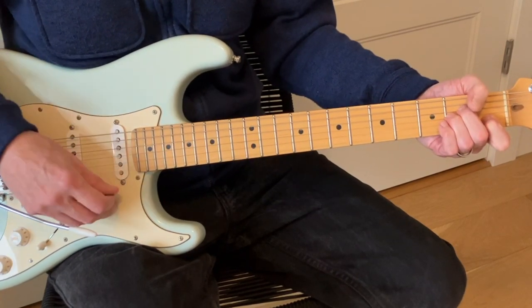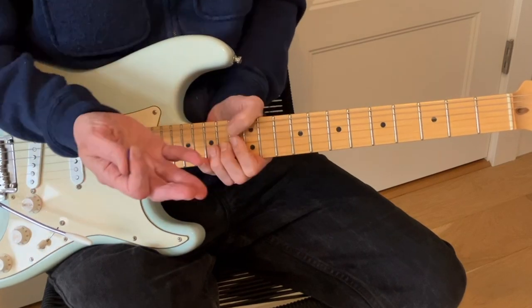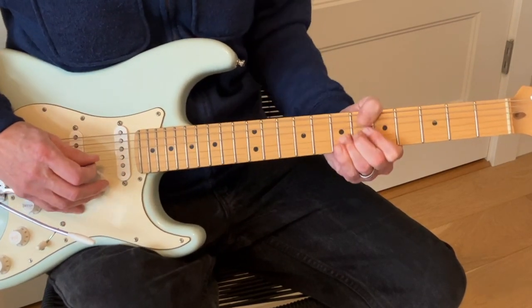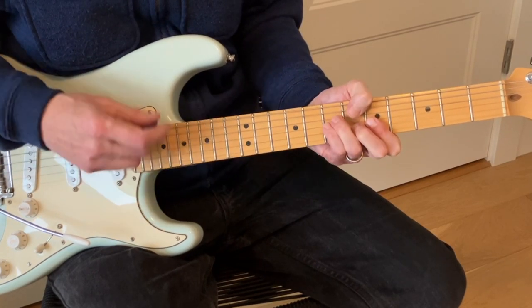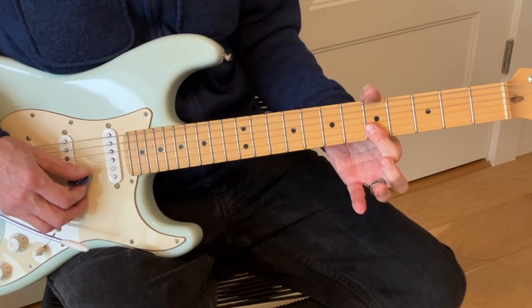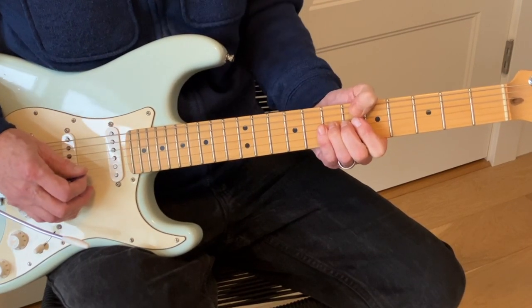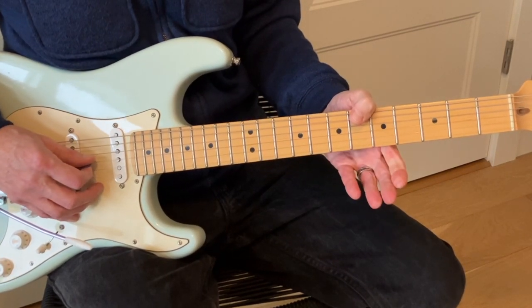In the outro, he goes to five to seven on the third string — further punctuation. And then when it says 'go,' just a single note punctuation: the A note at the 14th fret third string. Why? Because it works. Because it sounds perfect there. The other lick from that song uses the first two strings as a double stop at the fifth fret, eighth fret second string, seventh fret third string, with a bend — and then come back down. Just an A minor pentatonic lick, but it makes perfect sense in that environment.